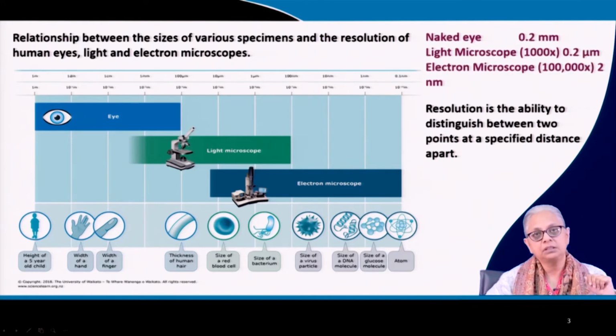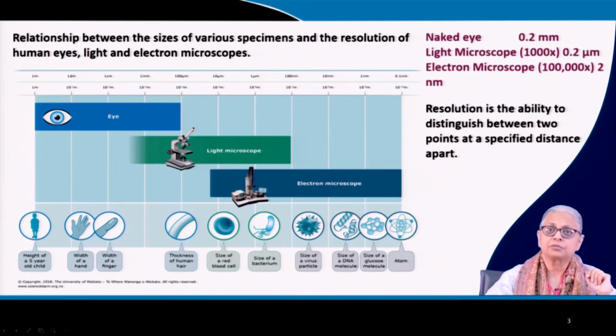And then 1 millimeter, what can you think about? You can think about a grain of sand. Coarse sand is just about a millimeter thick. And then we have the thickness of the human hair, that's about 100 micrometers. Going from 1 meter to 1 millimeter, that's a 1,000th of a meter. And going from millimeter to micrometer, that's another 1,000th of a millimeter. So 100 micrometers is about the thickness of a human hair.